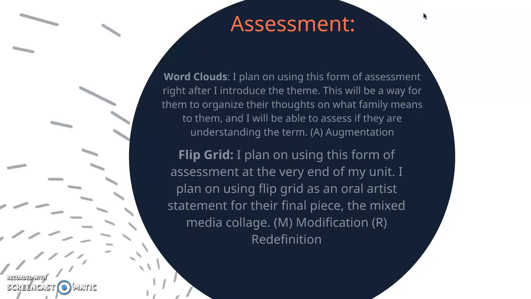So this Flipgrid assessment piece will be focusing on their artist statement for their final piece, which will be the mixed media collage. On the SAMR scale, I put this in my blog, but I think it could be two aspects of the scale, and I'm not sure if that is okay. I think it could definitely be modification and then redefinition, because it's taking that regular artist statement of pencil and paper and putting a flip, or a spin, on it.